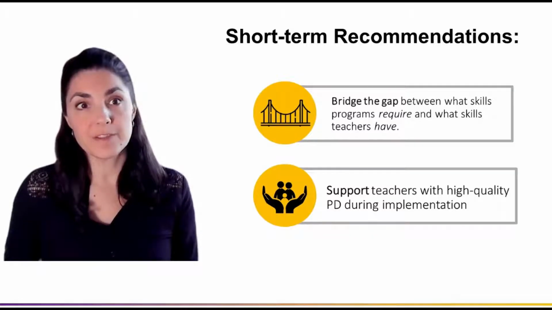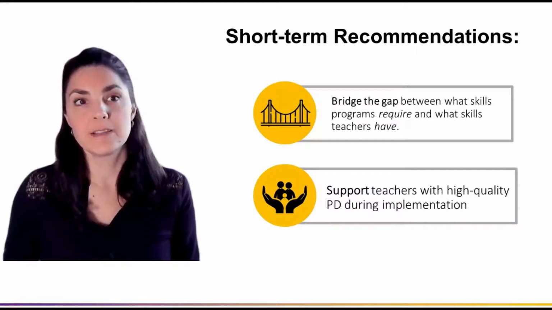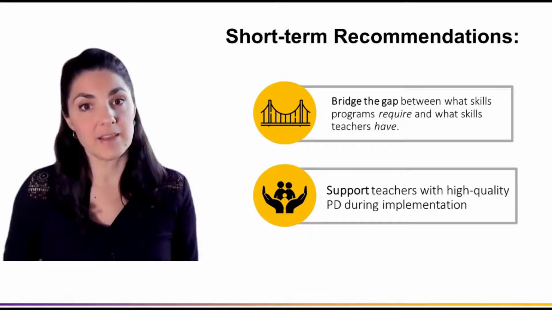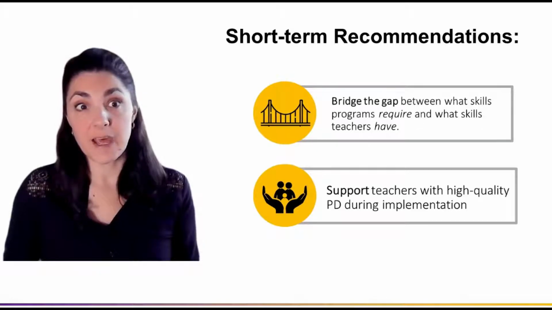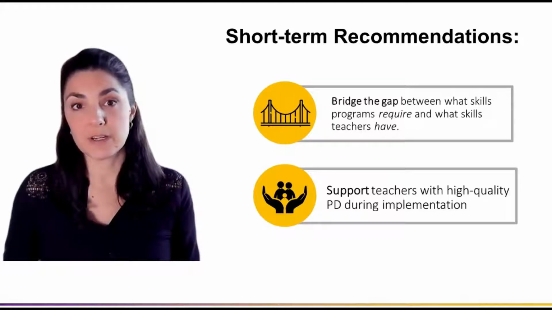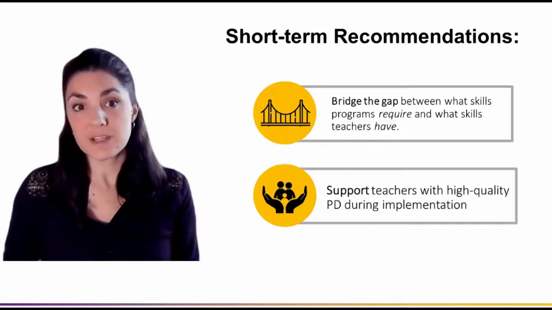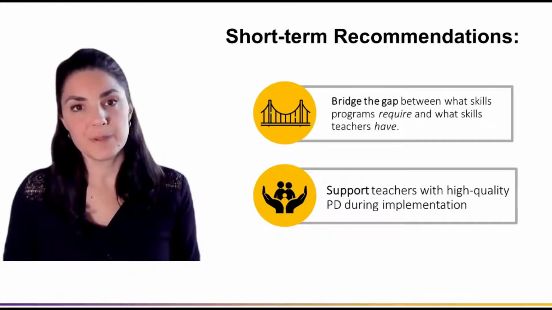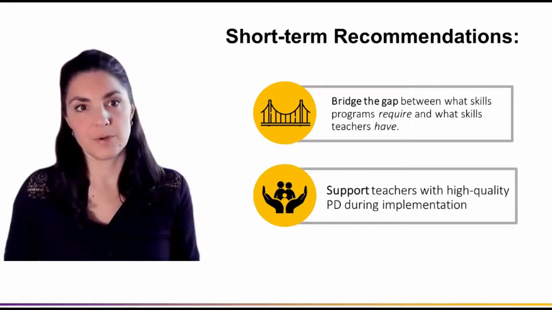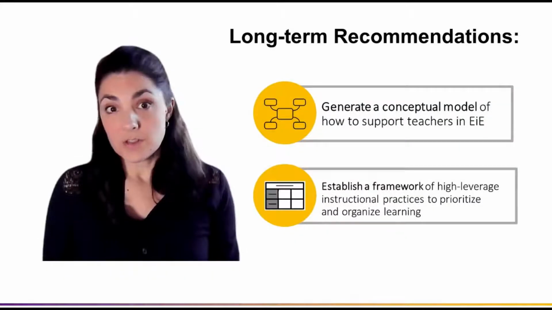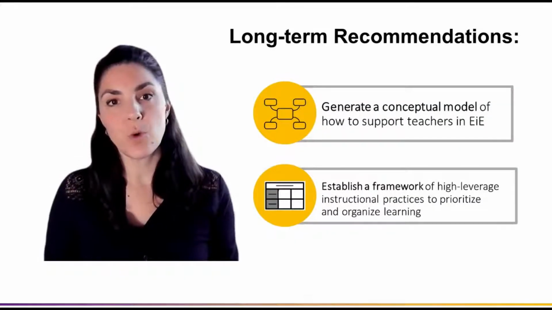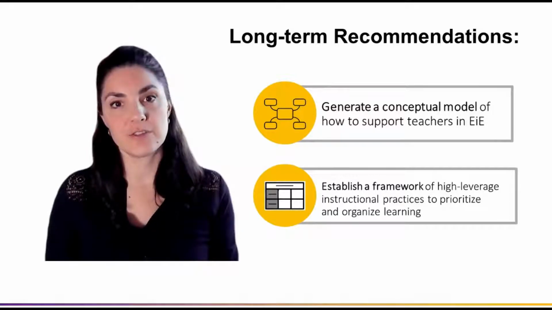In the short term, we must ensure that teachers are fully supported to implement the programs or curricula at a high level of quality. This means bridging the gap between what skills the program or curricula requires and what skills the teachers currently have. This will take a substantial investment in training, but it will ultimately pay off. Second, the teacher must be supported during the implementation of programming by high-quality coaching, peer learning groups, or other professional development activities. In the long term, we need to better understand what factors affect teacher learning in education and emergencies.